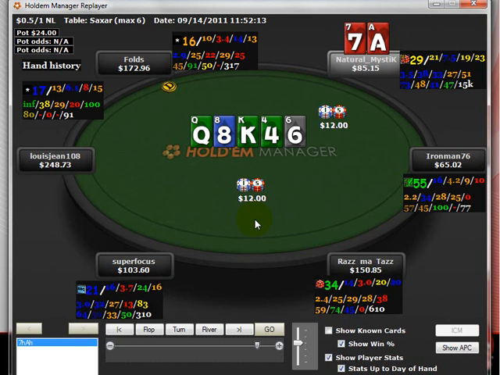The more coordinated they are and the less action there is, because that will happen multi-way, then those are pots where nobody has anything, or no one's going to be looking to really take anything down. So the more coordination, the more checks, equals the weaker the hand and the more free money available.